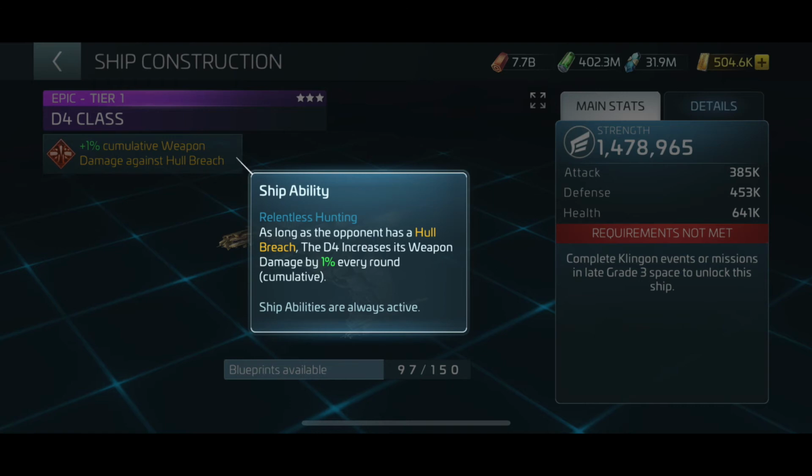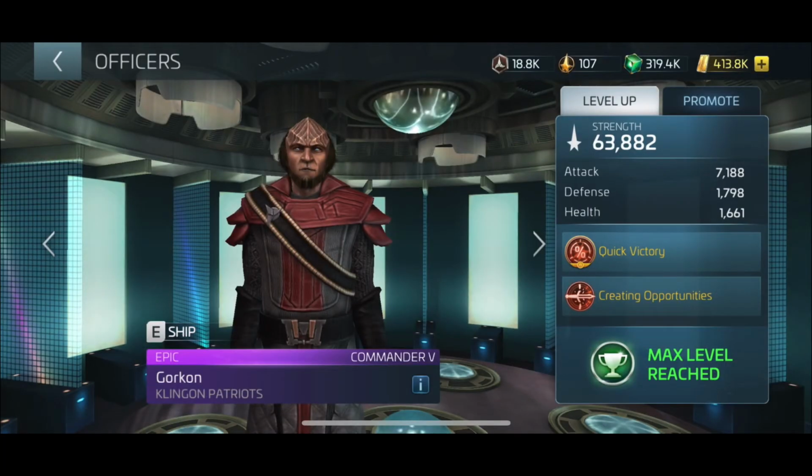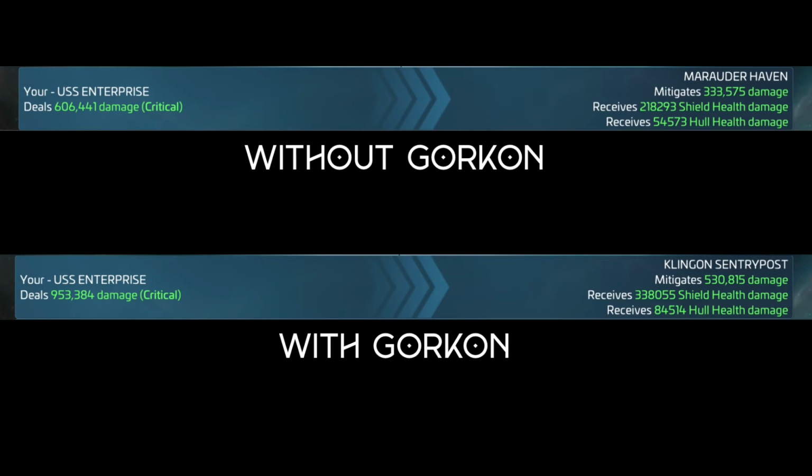So if you're running a Gorkon and my buddy over here has a D4, it's benefiting him. And let's not forget, there's also officers that are activated when there's hull breach. So you're benefiting that as well. And lastly, with Gorkon, there is a hidden, unwritten ability to increase weapon damage. And I don't know the exact amount, but I can tell you from my personal testing with Gorkon maxed, I'm running at about 66 to 67% extra weapon damage.